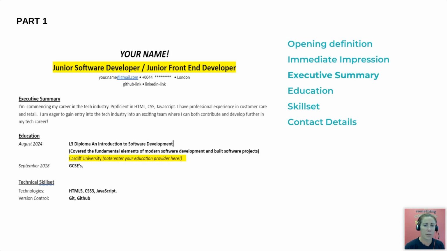So then we move straight into education and skill sets here. Obviously you've all got what you're doing at the moment, so your level 3 diploma, introduction to software development. What I've put in brackets here is just to help you understand essentially what it was. And there's no harm in leaving that in your CV, just to help the reader gain familiarity with it too. Tech is changing so quickly, and there are so many different non-traditional routes in education that this is a really helpful way to help them.